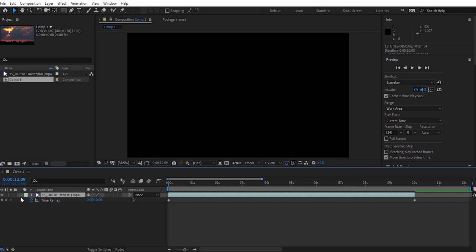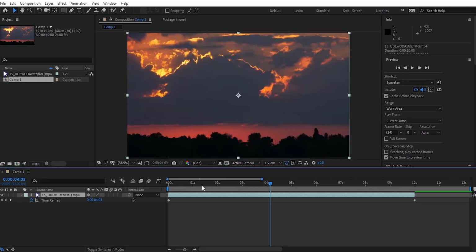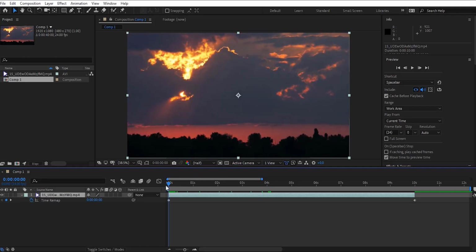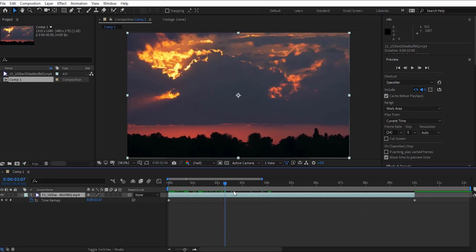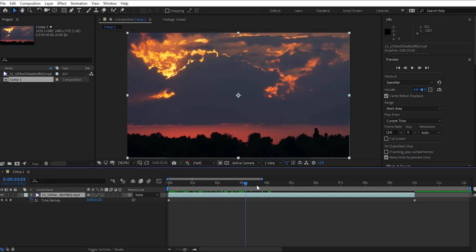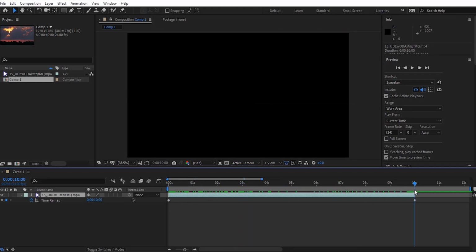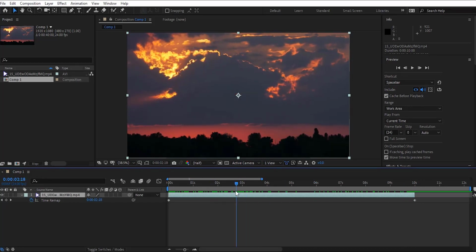You can see that here in the effects, a new property is open for me named time remapping, and there are also two keyframes created for me here. The first keyframe, as you can see, is 0, and when I change it, you can see that the time is also changing. And then the last keyframe, which is the second 10.